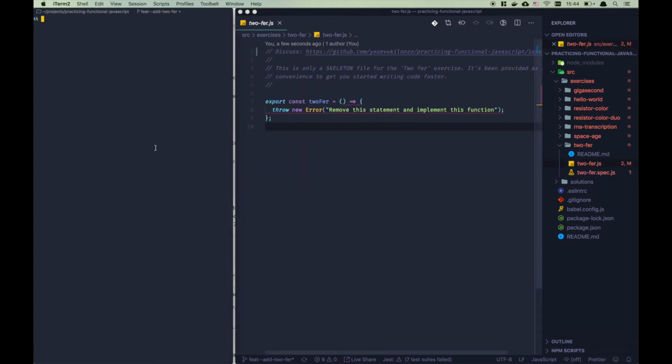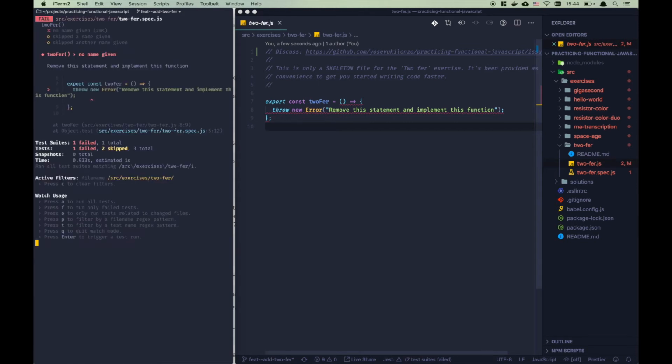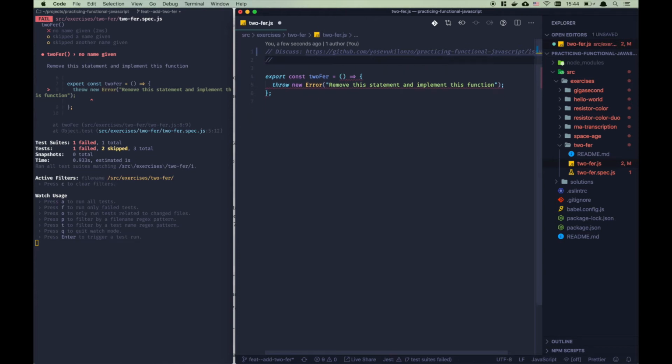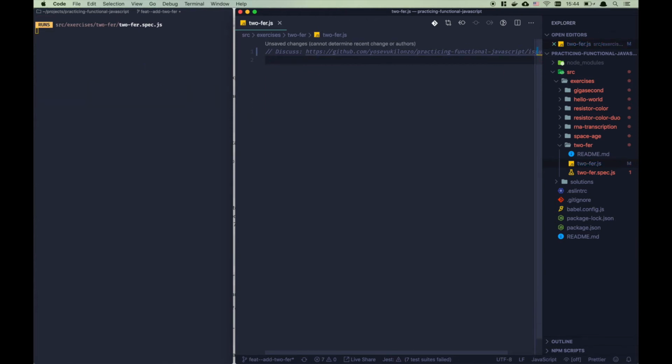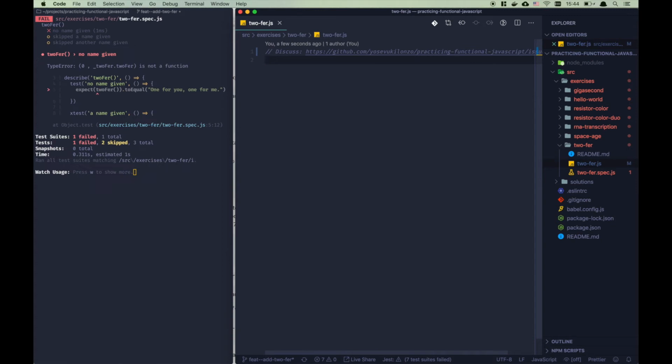So now I'll run the tests. All right, so the first test is failing as expected because we're throwing this error here. And actually, let's remove the function entirely, and let's start by writing a Hindley-Milner type signature for the function. If you're not familiar with this type system, please check out the README for this repository, and there's also resources there to find out more. But I'll write the signature as a comment.